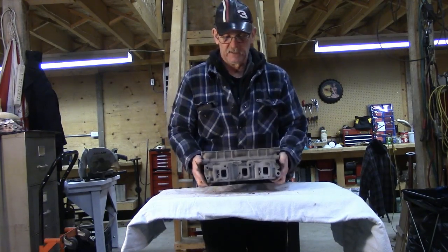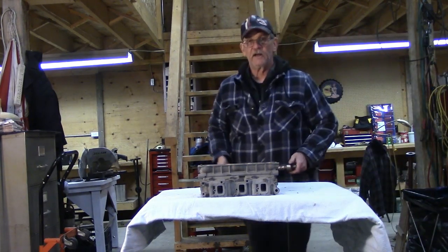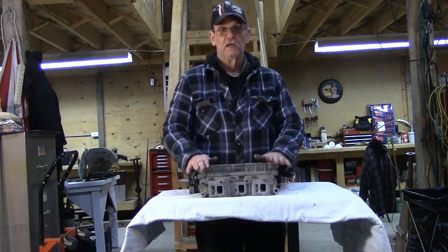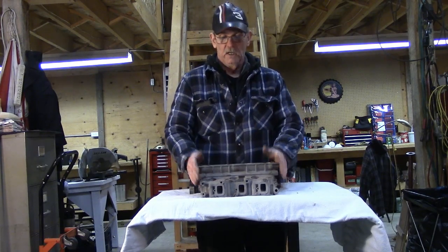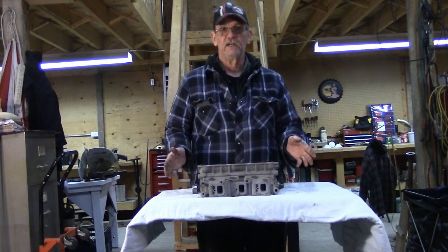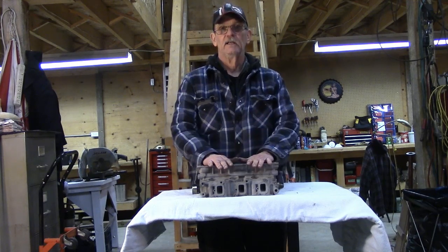This is our cylinder head. This particular one is an overhead cam, which means the camshaft is installed in the head and it's spun by a belt operating off the crankshaft. Great for high RPM — a lot of small engines use it. But you can also find the camshaft in the block, which means it literally mounts in the cylinder block like a Chevy V8 or a typical older Ford V8, and through lifters and pushrods it operates the valves.